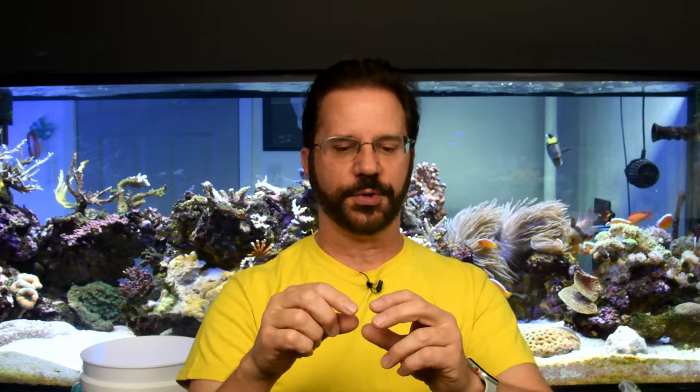If for some reason the coral will not hold onto the putty, or the coral itself and the putty is not staying put, you may need to do a couple different things. Let's just pretend you put the coral with this frag plug into the spot with the putty and it's not holding. I will then take more putty and apply it to the side like you're using Play-Doh, and add more to fill in the gap and kind of add more quote-unquote glue to glue that to the stone to where I'm happy. And then I take my hand and I wave it back and forth in front of the frag to see if the water flow will make that wiggle or dance, or if it'll stay stable.